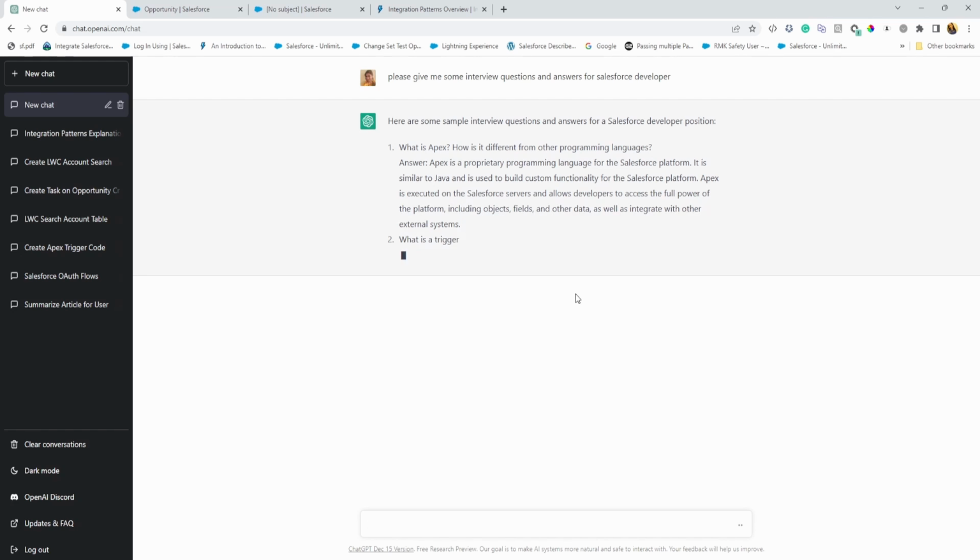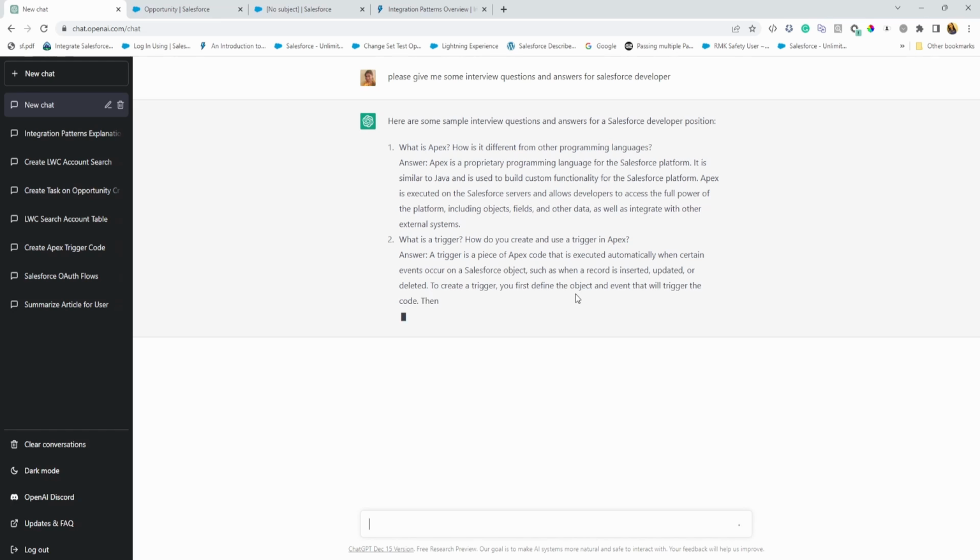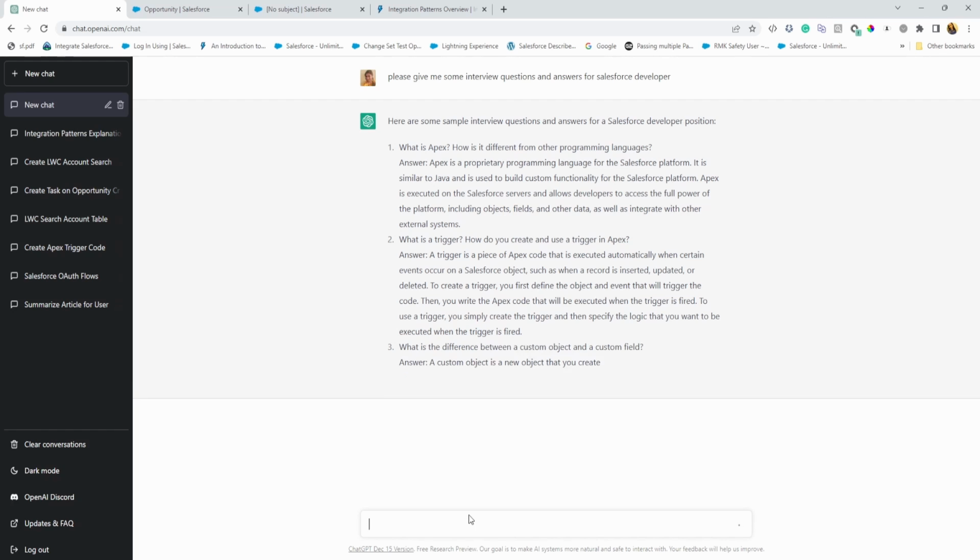And obviously, you don't have to memorize all of this. It's just an example. But you can see, you can pretty much ask a lot of information, and it usually comes back with a great result. You can also regenerate the response. If you did not like something, or maybe you want to ask more, you can say, tell me more, and it's going to keep generating answers for you.